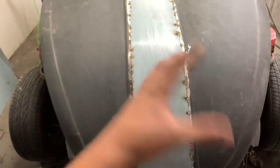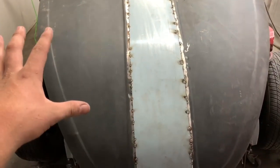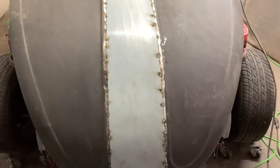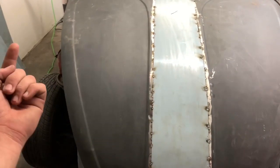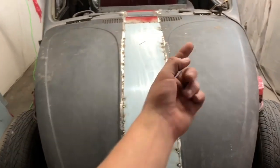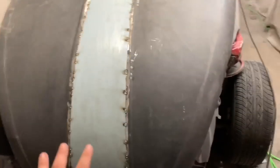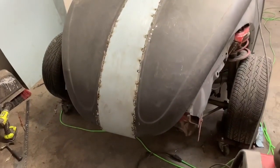Also going to flip it over. Once it's all hammered and all done as best I could without Bondo, I'm gonna flip it over and then probably weld some strips along that whole seam on both sides just to make it stronger. And then I might do a strip of thin metal, probably two strips going that way, just to make it a little more rigid, because it's definitely less rigid than it was. But that's done, that's good. On to the next.